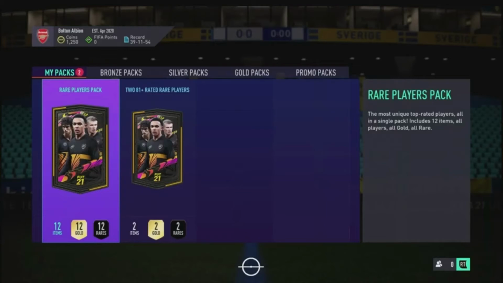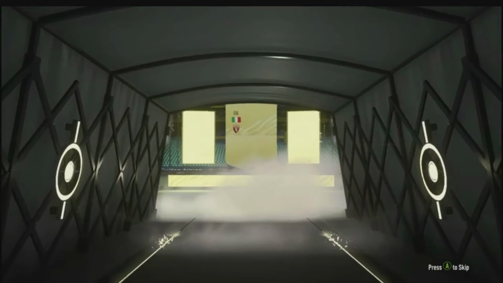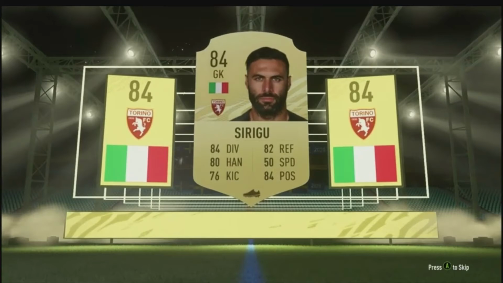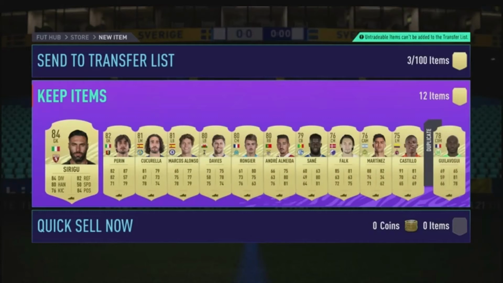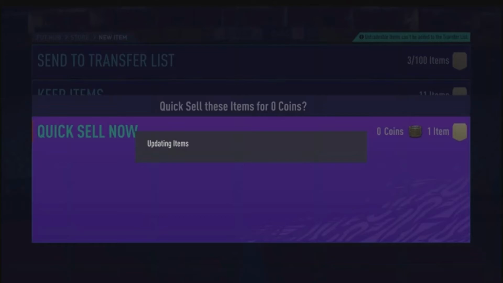Come on, walkout board. Walkout board. Walkout board. It's Trevor, 12 gold players back. It's a board. Italian goalkeeper, Sirigu. Stop giving me Sirigu. Sirigu? Give me like Chiellini. Perrin too. Ugh. You know what that means. We can put those guys in a rare players pack.